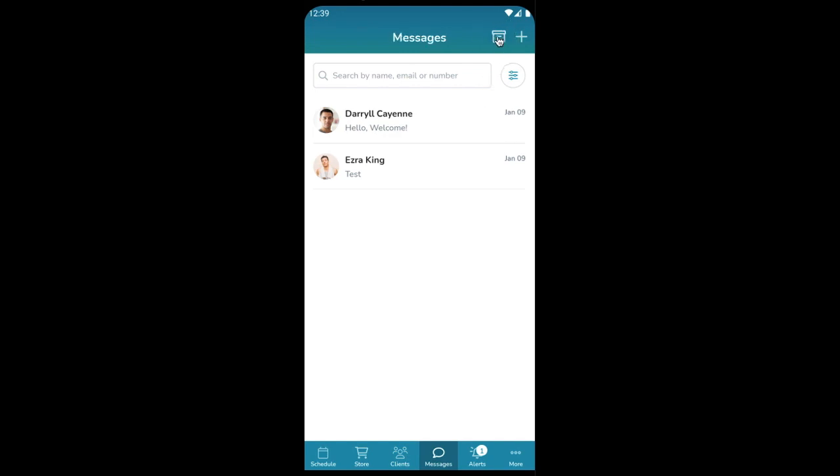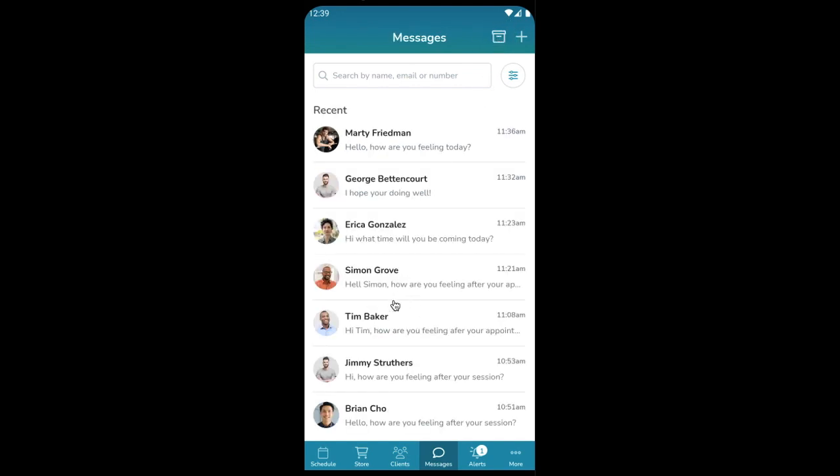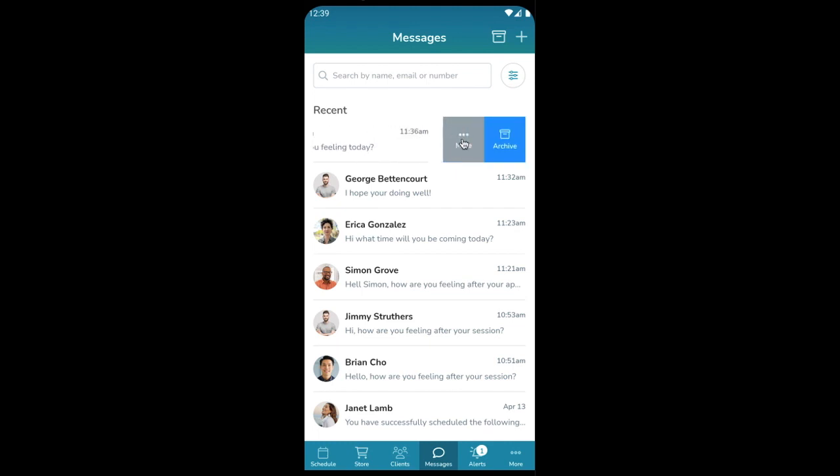If I click on this icon again, I can see now that Tim is part of this inbox right over here. Okay. And not to go too back and forth with Tim, but if I want to, I can swipe to the left and archive that conversation again. So those are the capabilities with archiving. And that is everything. We talked about how to access your messages on the Messages tab, how I can see all my messages here, the different actions that you can take with more, even in the client profile, archiving, and restoring conversations.